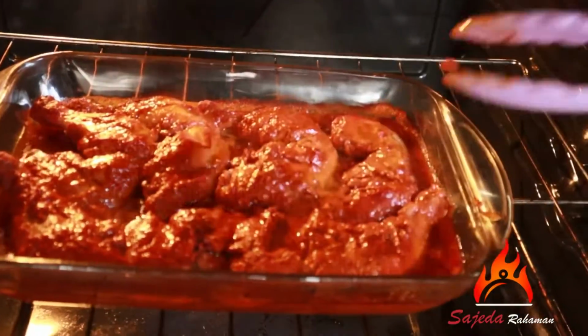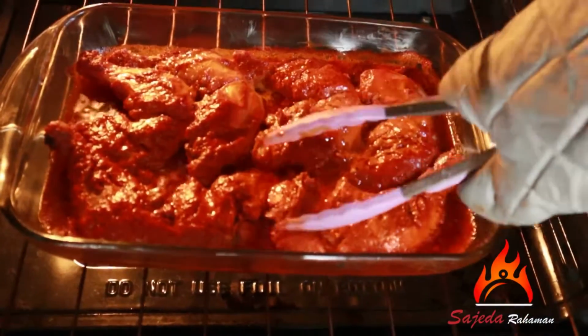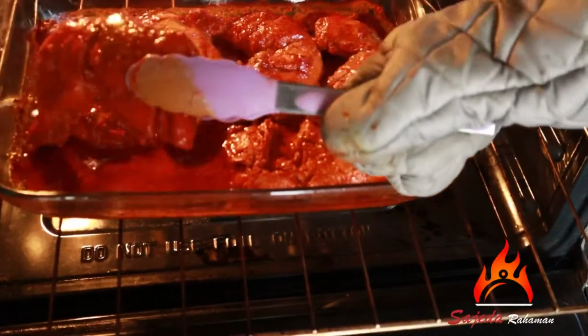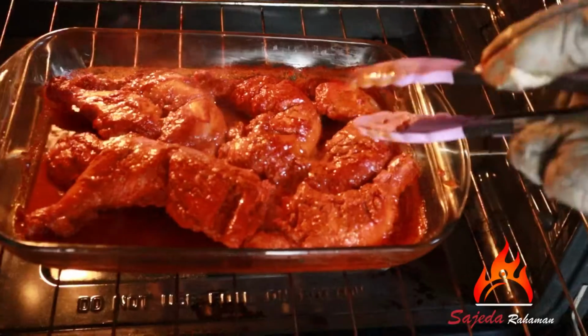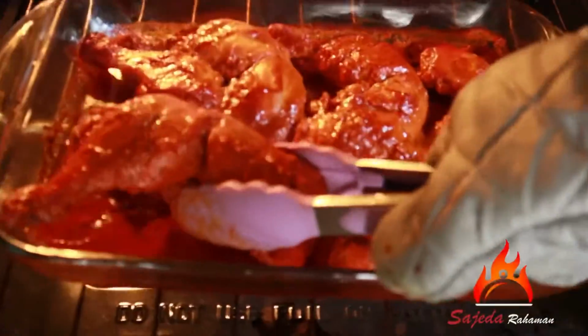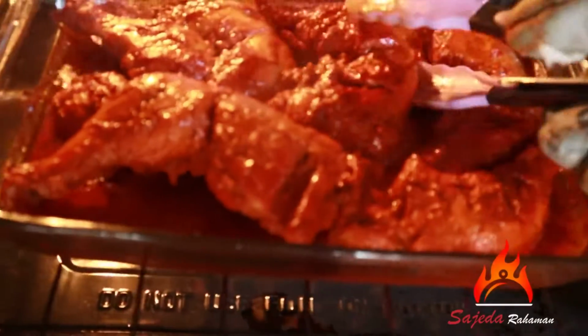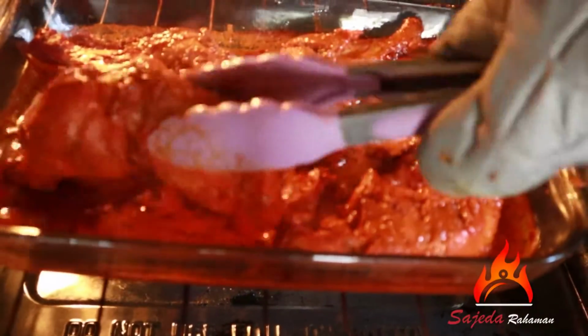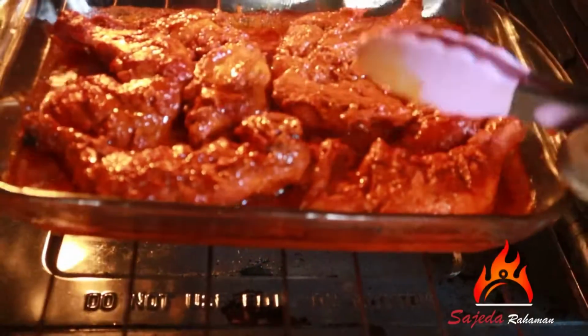As you can see, my tandoori chicken has lots of soup in it and looks juicy. It's all because of the yogurt, and also if you put the chicken close to each other, that's when the water is released and you get this soup in the chicken. I don't like it when tandoori chicken is too dry. I always like it when it's moist and when it has a little bit of juice in the chicken.